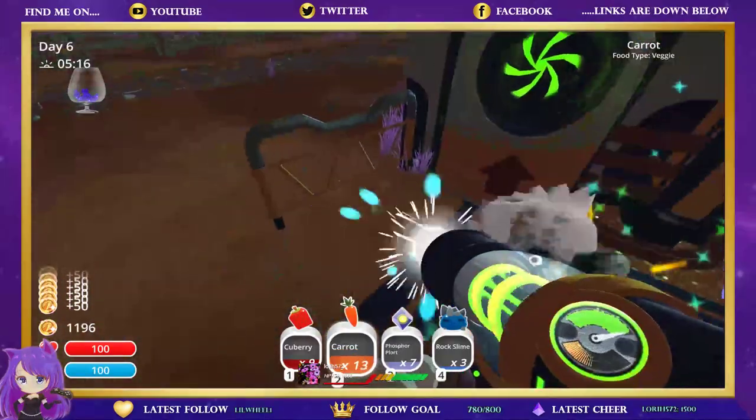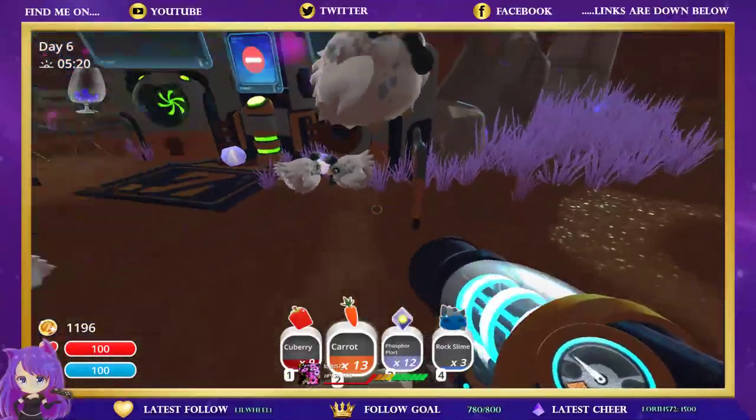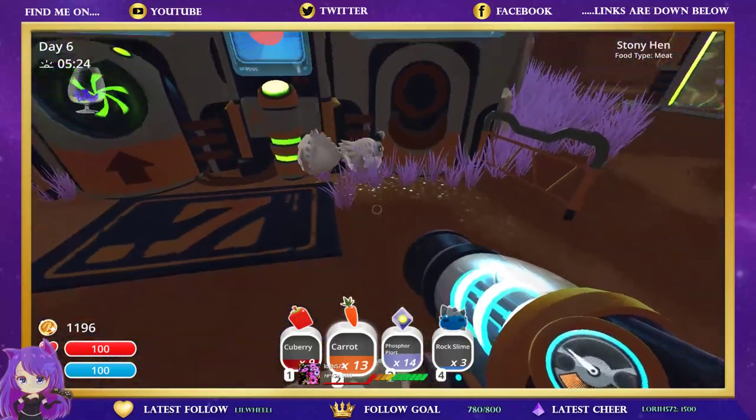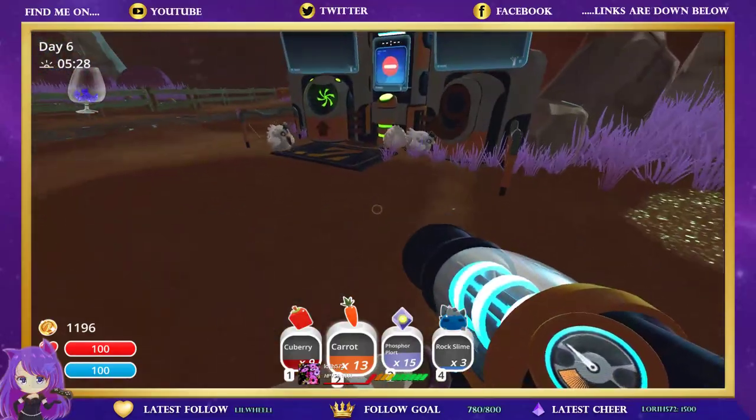There we go. Gimme all the stoops. Look at all these chickens and I can't pick them up. It's okay, they'll just run around your ranch. I'll get them in a minute. But they're cute though.